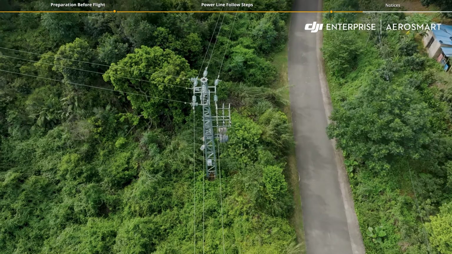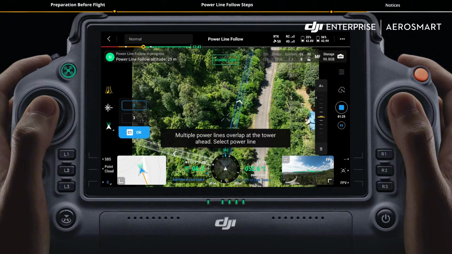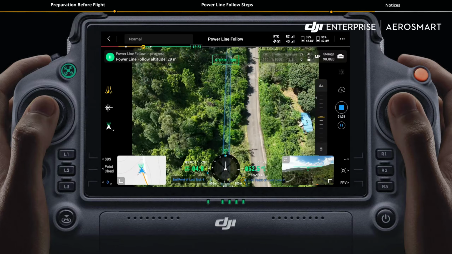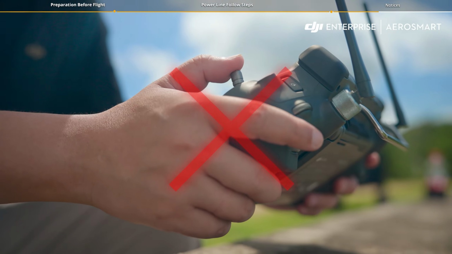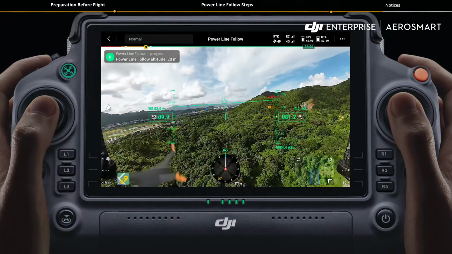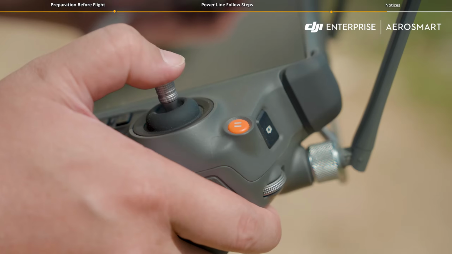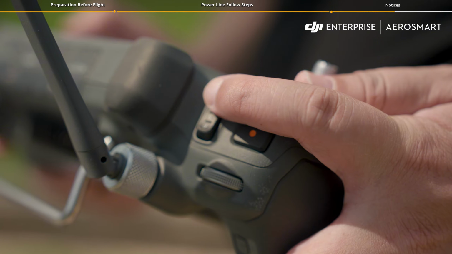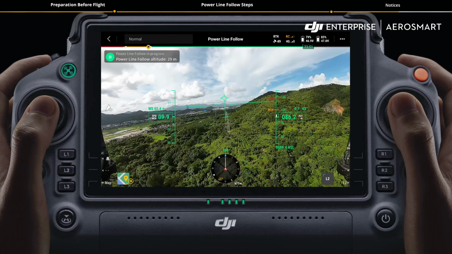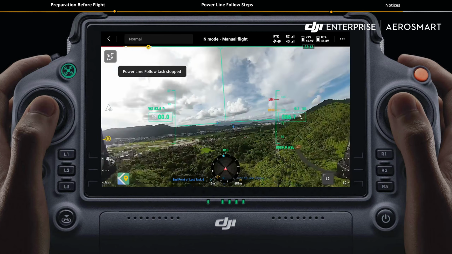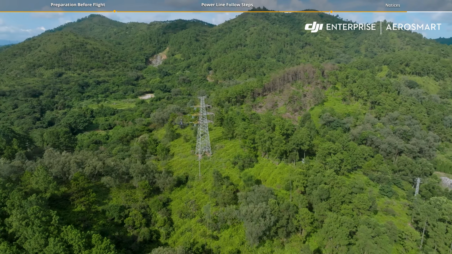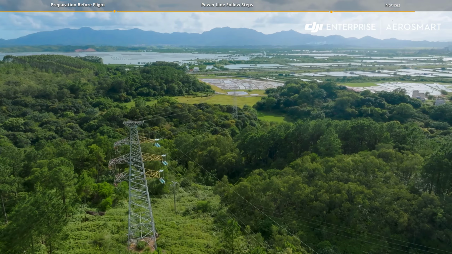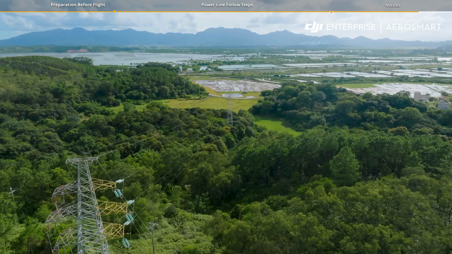During the flight, if multiple power lines are detected, the aircraft will hover automatically and continue with the flight task after selecting the lines. The aircraft will not respond to the control stick movements during the flight task. If there are urgent control needs, press the flight pause button on the right corner of the remote controller, or switch the flight mode switch on the left corner of the remote controller to exit the task and manually control the aircraft. During the flight, if the aircraft is disconnected from the remote controller, the aircraft will automatically end the task and perform the preset RTH action.